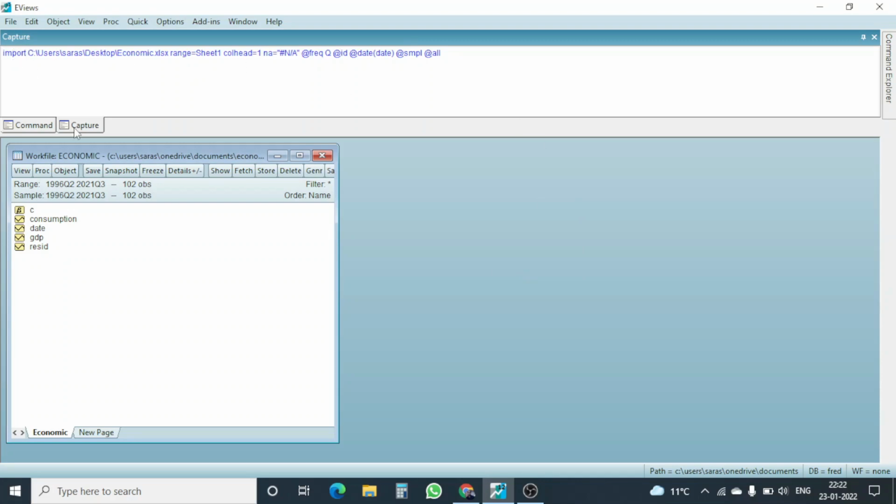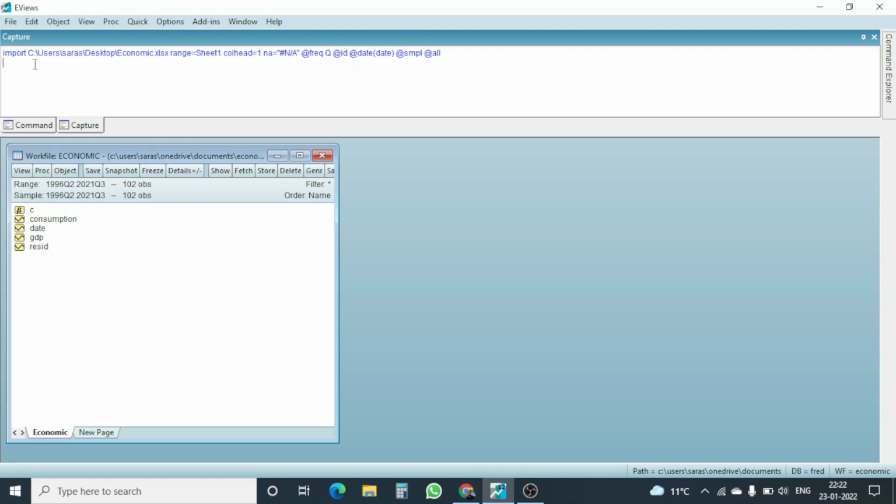First thing is in the capture window, this file got imported and this is the command EViews has just captured. You can see this is the whole command EViews just captured. In the command window, you find nothing. But in the capture window, using the menu, you gave this command and EViews captured it.